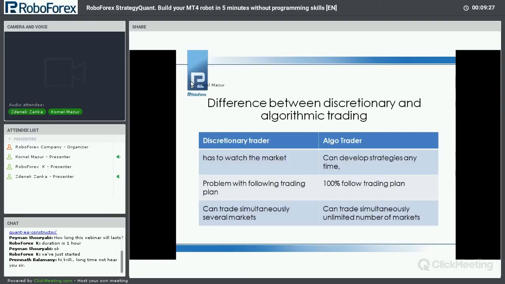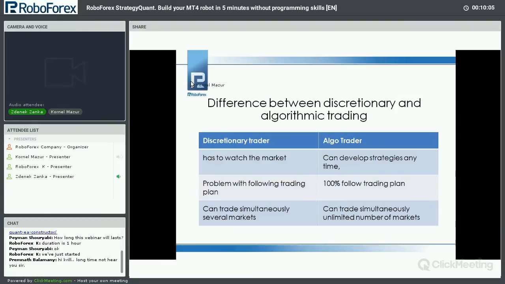But if you are an algo trader, then you also have your trading plan, but you put this trading plan into an algorithm, and the algorithm trades, which is perfect, because I don't know what my robots are doing right now. In the end of the day, I will open my monitoring platform and I will see what happened today. But right now, my robots are literally going and following the trading plan. So this is not demanding on my psychology, because I simply know that they do what they should do.